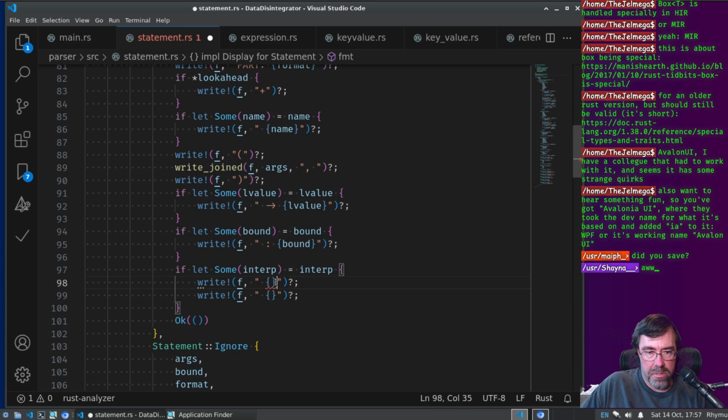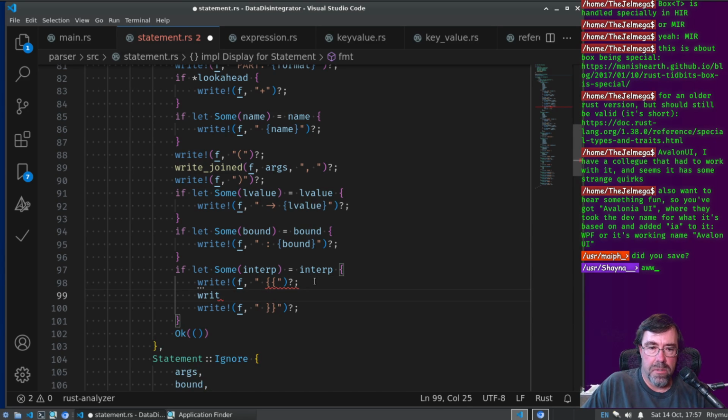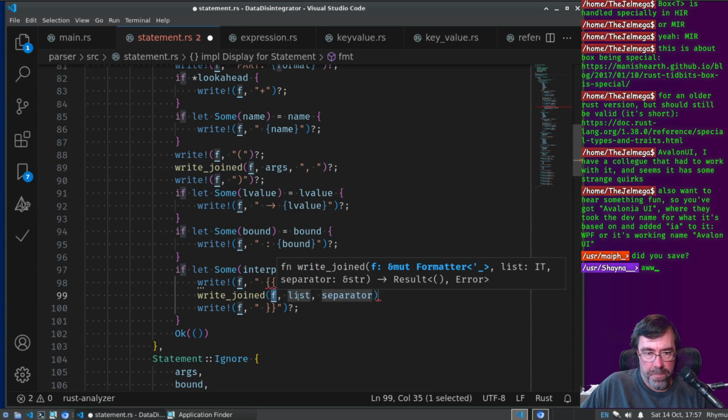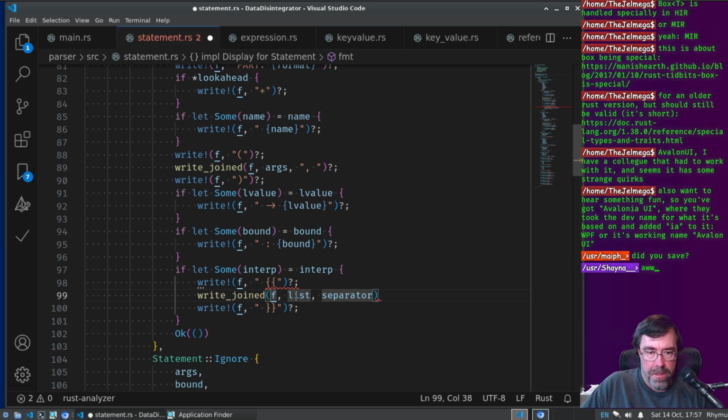I gotta split this into this, and then do write joined. And that's interp. Separator, comma space.